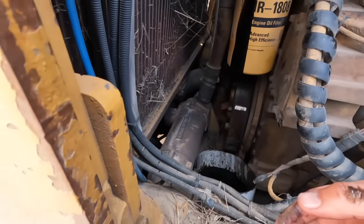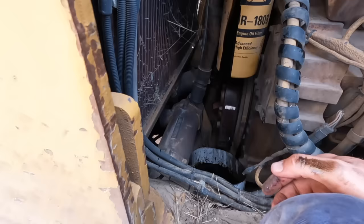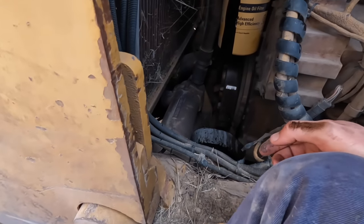So we'll let that one drain down there and tighten up the bung underneath. Have to remember to do that.